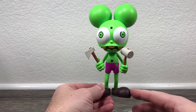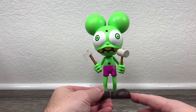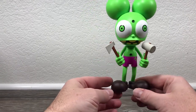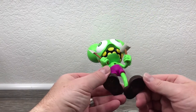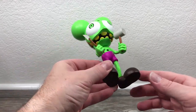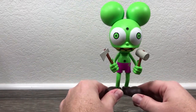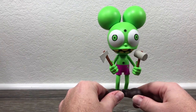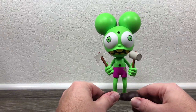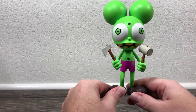And they are going to be, I believe, 50 of these available for $150. And he will also have some APs, which this is one of those. Bought it from him. He sent it out so that I could help promote the release. The APs will be 170, and they will be limited to 15 pieces. And he will sign the box and sign the figure.